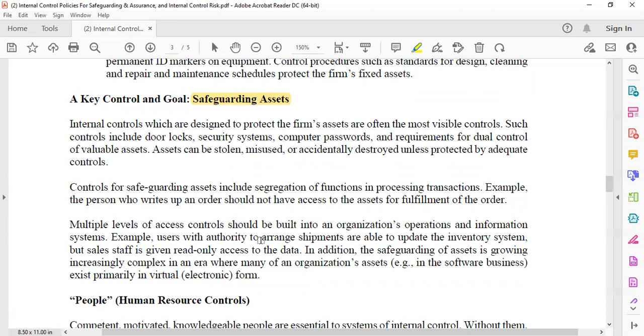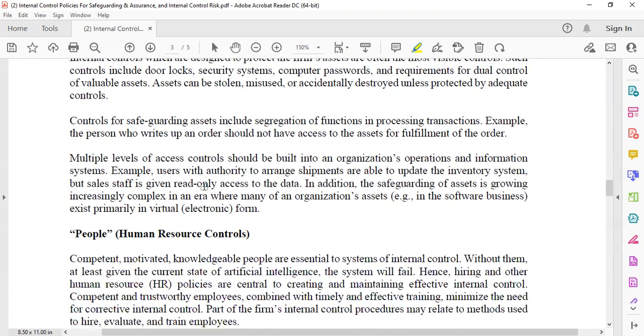Multiple levels of access controls should be built into an organization's operations and information systems. For example, users with authority to arrange shipments are able to update the inventory system, but sales staff is given read-only access to the data. So this still revolves around segregation of duties.